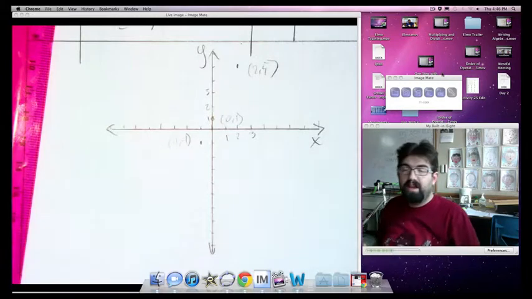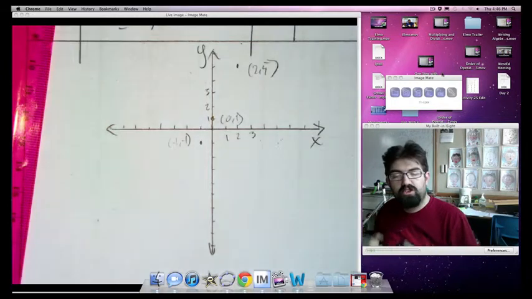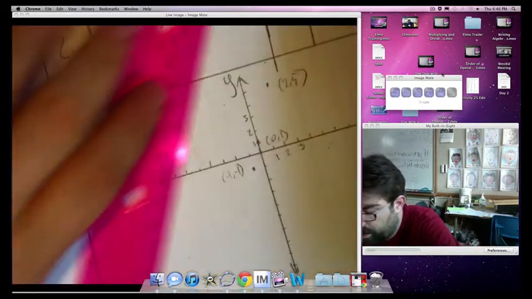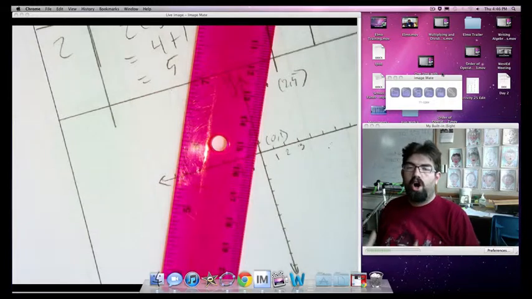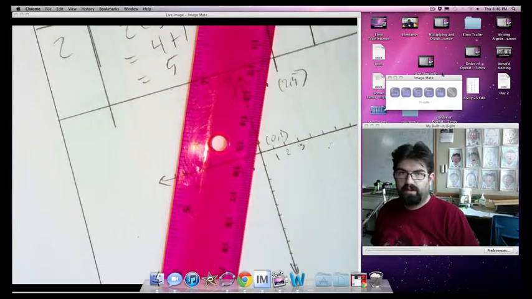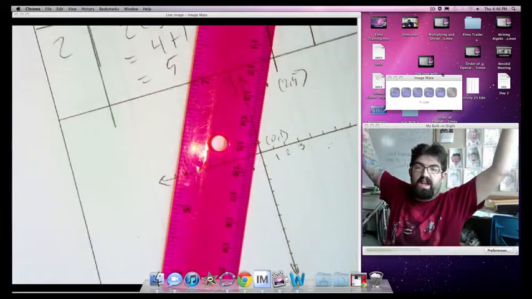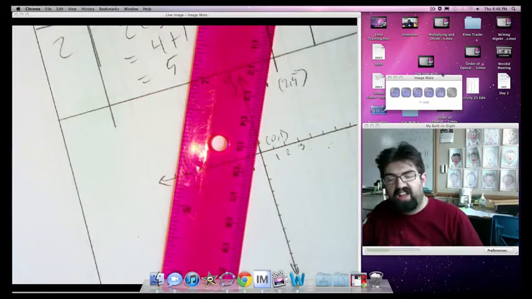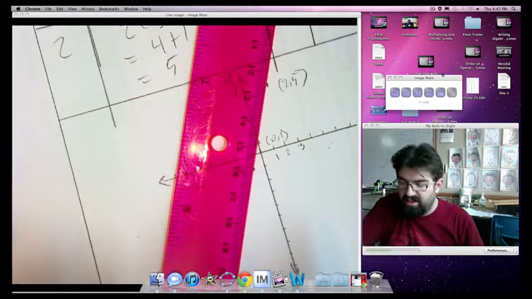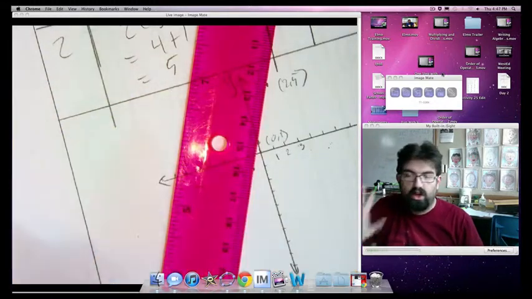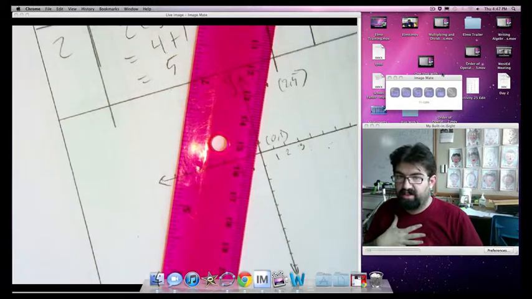So if I've made my graph correctly, if I've taken time to do my tick marks with a ruler, then I should have all 3 of these points on my line. This I call the ruler check. I haven't drawn anything. I'm waiting. I'm making sure all 3 dots are barely on the ruler. That is so important because if one of these dots is over here or wherever, I messed up. I need to fix it.